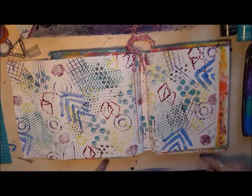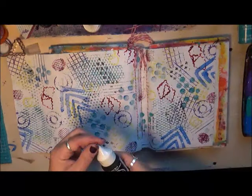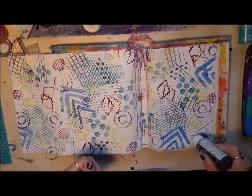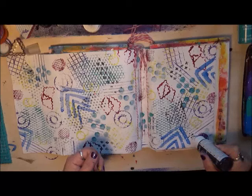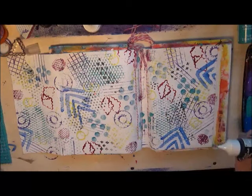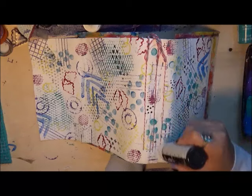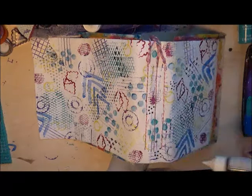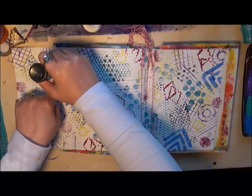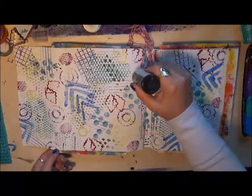All right, now I still want, let's do some black. I've got a black paint here and a white paint here. These are Americana, and this is ebony black, and I've just got a pin in it because I put these real fine tops on them. And what I want to do is just these little groups of black dots. So I don't lose my pen. I'll put some on the spine. Let's see, I'm gonna put a few over here. Maybe here. A couple here.